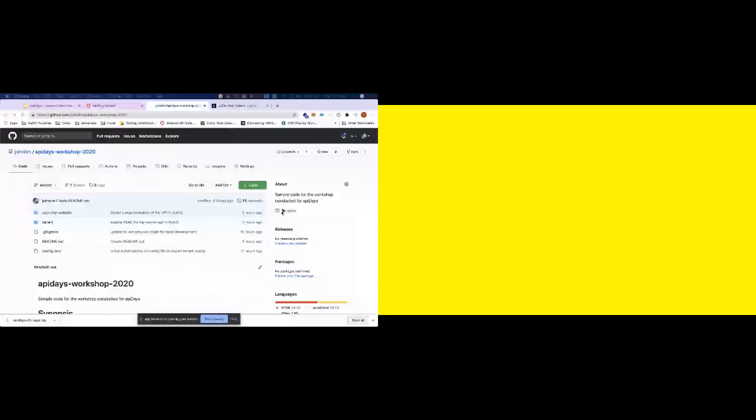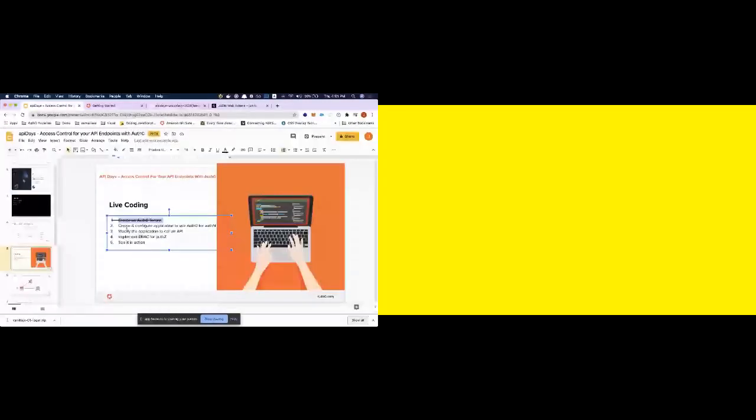Right, so we have signed up for an Auth0 account and we have created an Auth0 tenant. So if we head back to the slides here, I can cross that very first one out. We have created an Auth0 tenant. Right. So the next thing we need to do is to create and configure a brand new application from scratch to use Auth0 for authentication. And to do that, let's head back to the Auth0 dashboard.